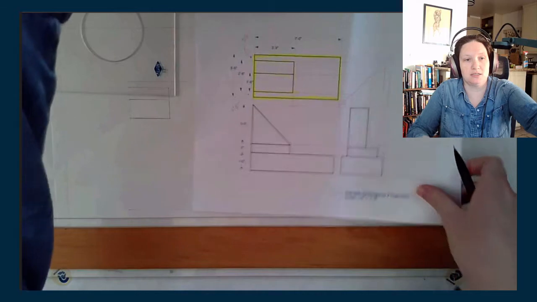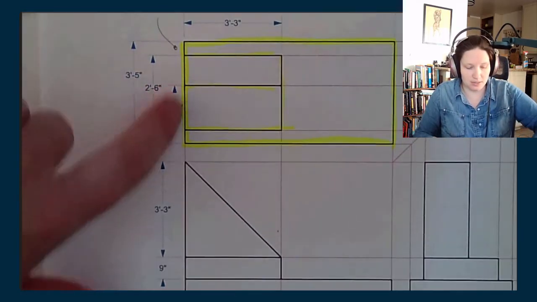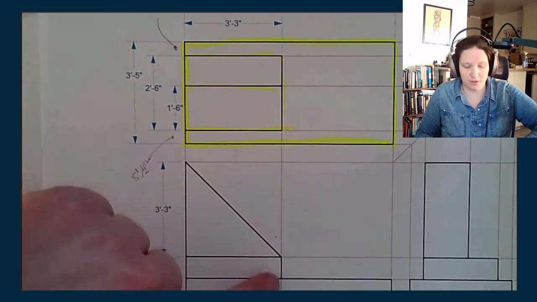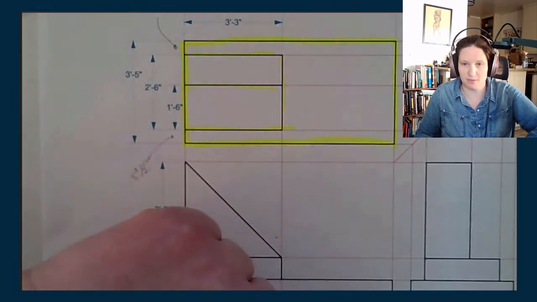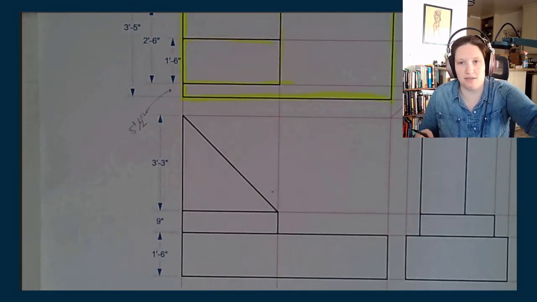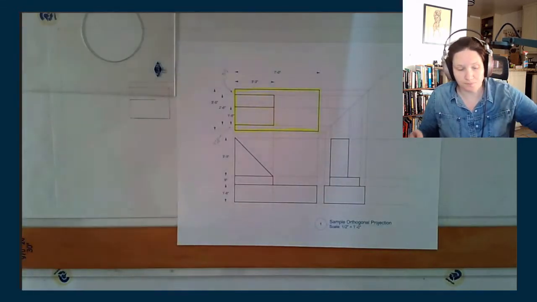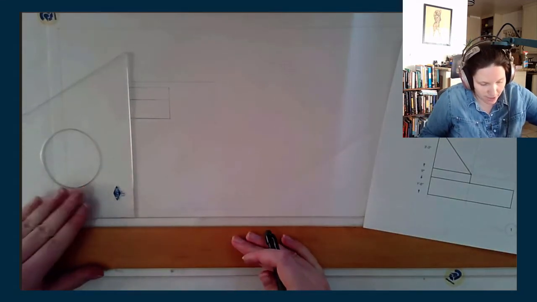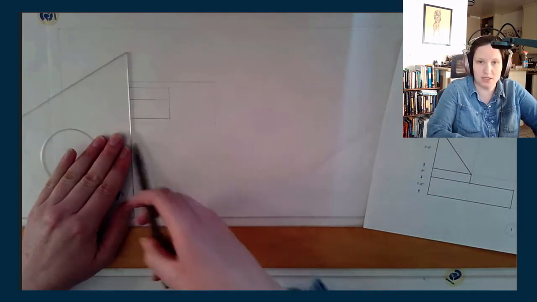So if you notice, let me just zoom in, right? This is going to match up with this edge. This is going to match up with this edge right here, right? Makes sense. This line here is going to match up with the far edge. That is intentional, okay? And that is important in terms of how we lay out the drawing. So we will now transfer down all of those measurements very lightly using the initial drawing.